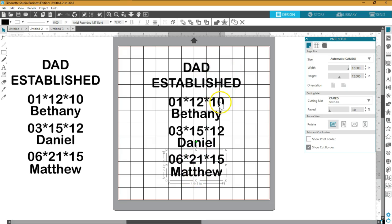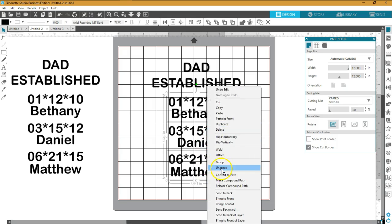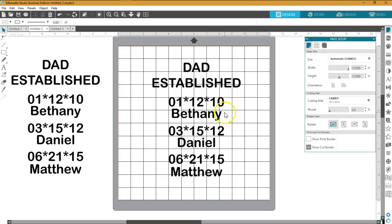So here's where it's really easy to do. Highlight, right mouse click, and ungroup. So everything here you see is now ungrouped. So I want to go back and back. You don't need to ungroup anything else again.